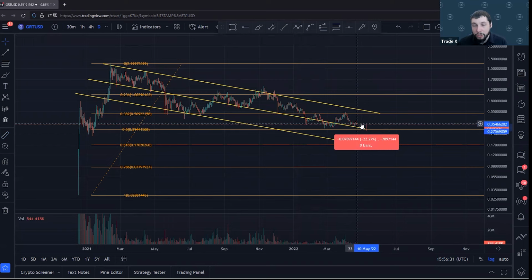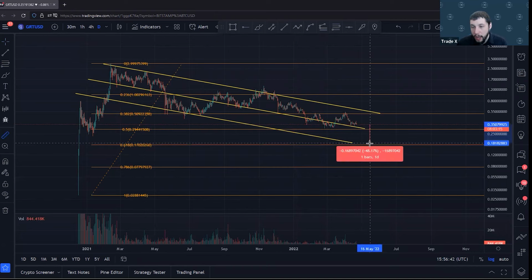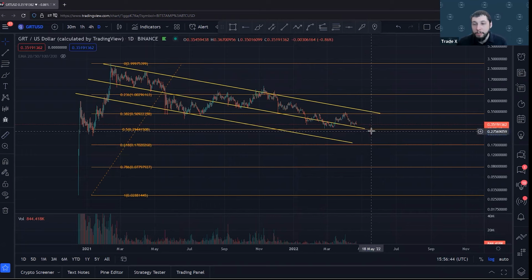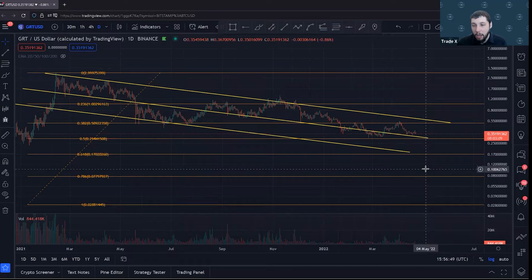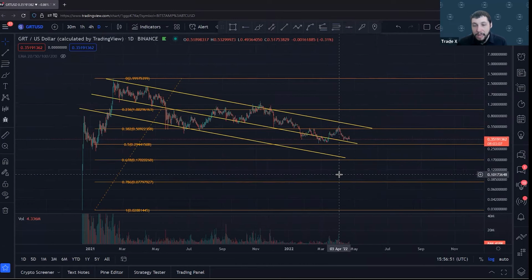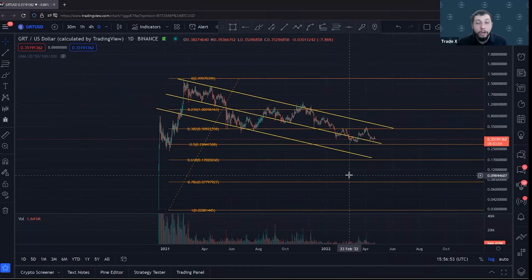So the fact that I'm sitting right above a 50 fib gives me a nice spot to hide behind, because if I took a position right now, I can put a stop at about 20 to 25%, and I can hide behind this 50 fib. If they break this 50 fib, they're probably going to the 618, which is quite a bit lower. So it gives me an opportunity to get out of the way and wait for the lower fib if this trade does not work.